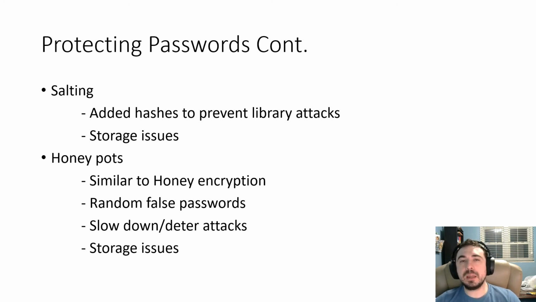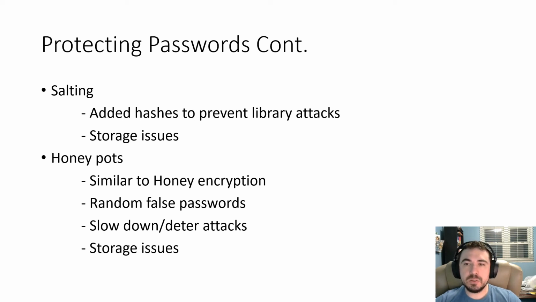Another way to protect passwords on the system is called salting. It's where you add random hashes into your encrypted passwords. This way, if they do get stolen, it's much harder for attackers to figure out, okay, what is the actual password? So they get incorrect passwords. Now, the issue with this is obviously adding salt or hashes will create more data, so you need more storage.